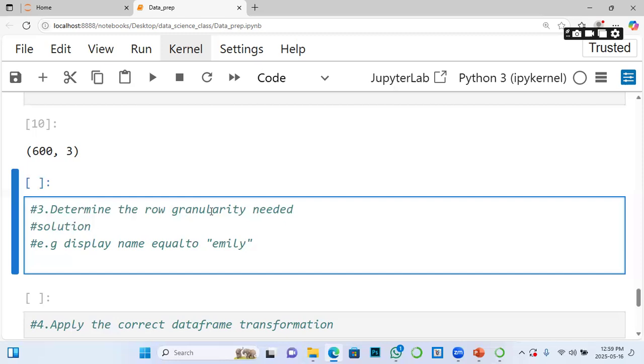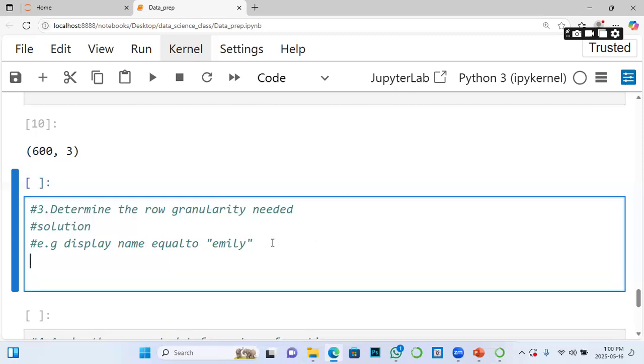Now, I want to find out whether there are places where Emily is repeated. Let's say we have Emily in 5 different rows, so that we know whether there is need for us to convert the whole of the 5 rows into 1, which will end up reducing the height of the data and increasing the width of the data.